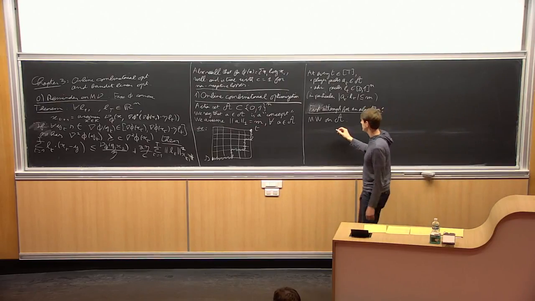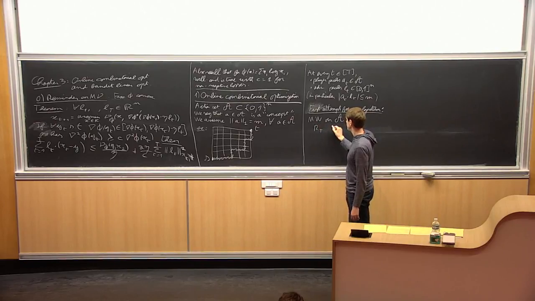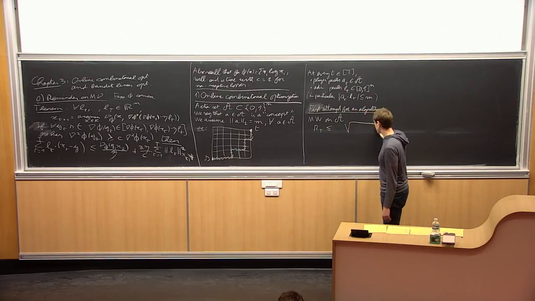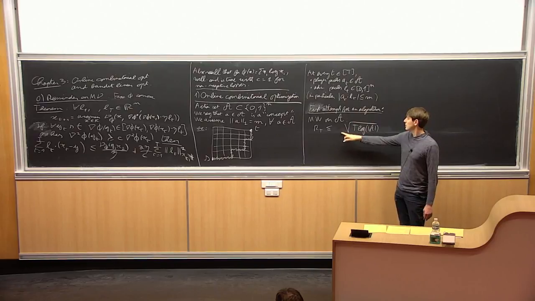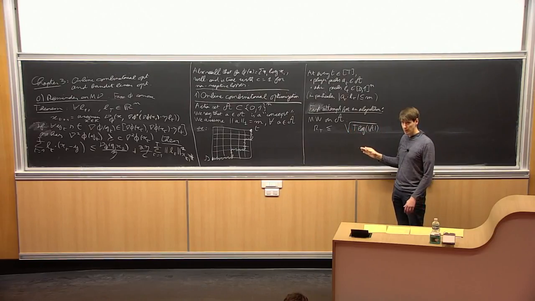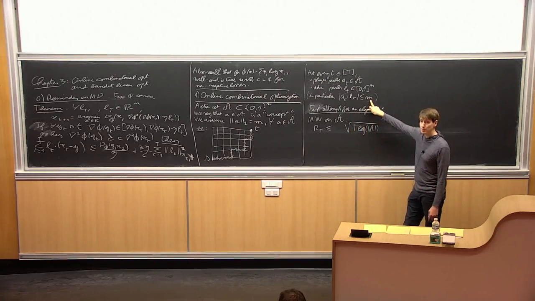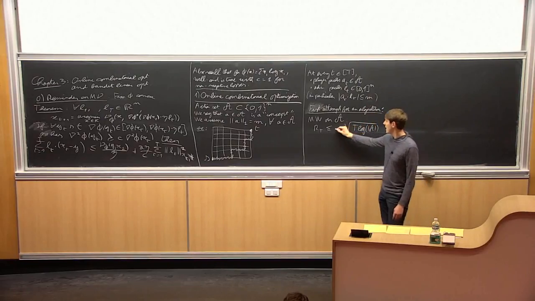The regret of this is going to be, okay, we get square root of T log of the size of the action set. That's what we had yesterday. But now notice that this was for unit loss, okay, per action. But now the loss can be m. So you get an m in front.